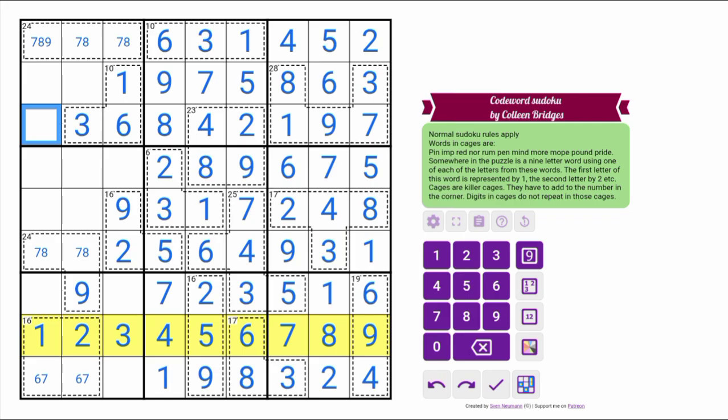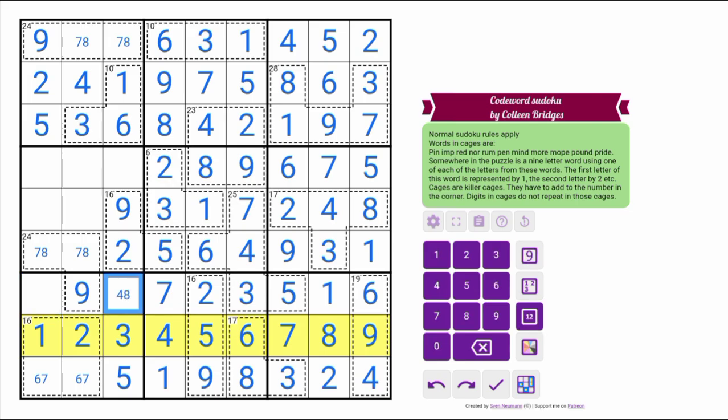That row up there needs a 5. 7, 8 pair there means that one's a 9. That leaves a 2, 4 there. There's a 2 down there, so that's got to be a 4. That's a 2. This row down here is missing a 5 there. This has to be 1, 2, 3, 4. What's missing there? 4 and an 8. Can we tell where they go? Not just yet. 4, 8, 4, 8.